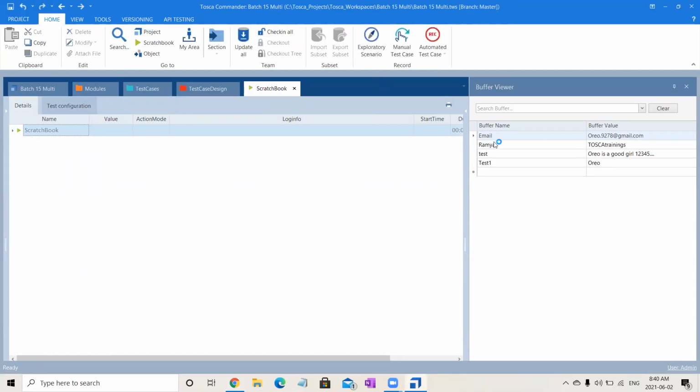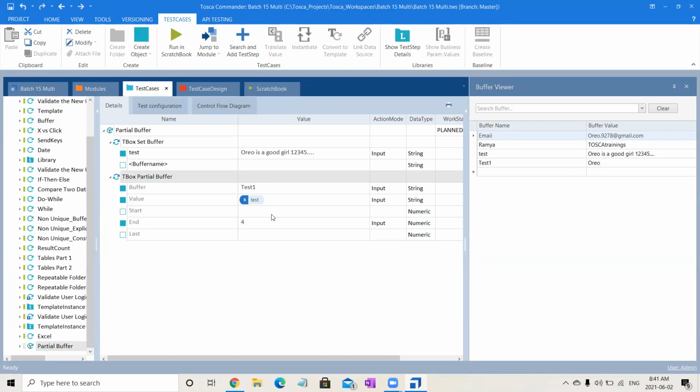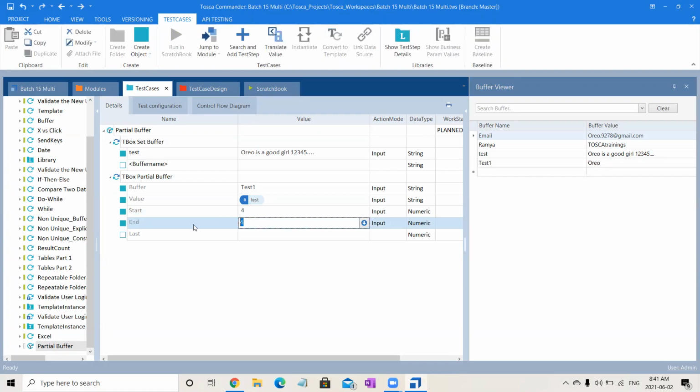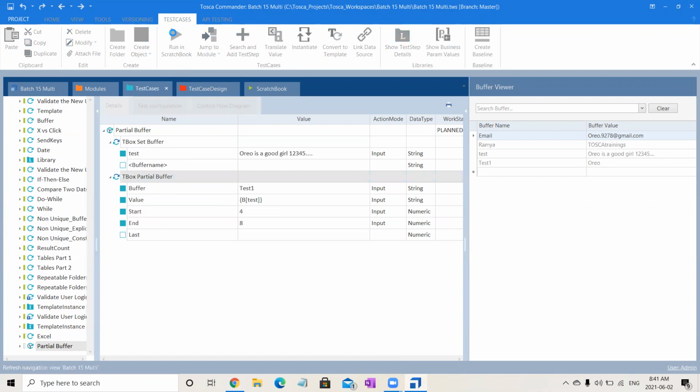See, the test1 named buffer has been created with the first 4 characters, that is Oreo. In the same way, you can also mention, suppose you want to start from the 4th and buffer it till the 8th value. Then you can mention it in that way as well. Just run this.